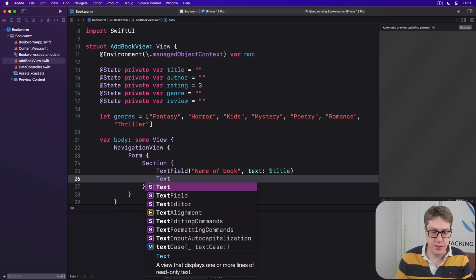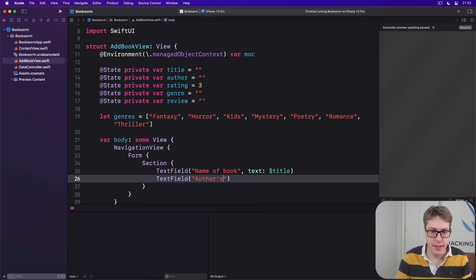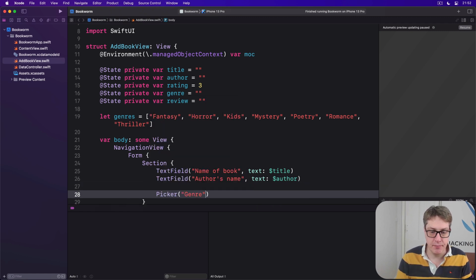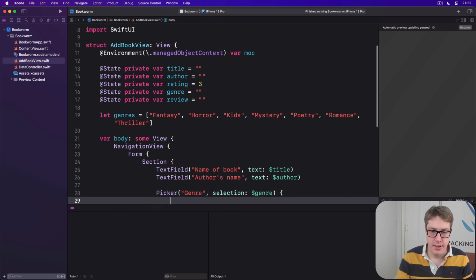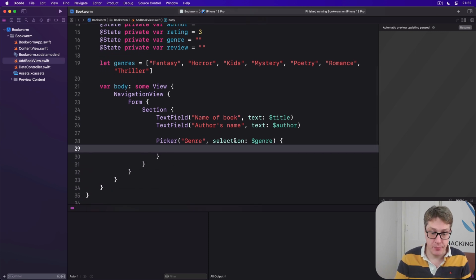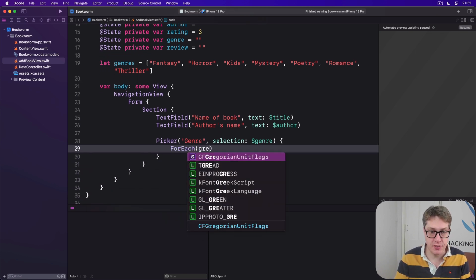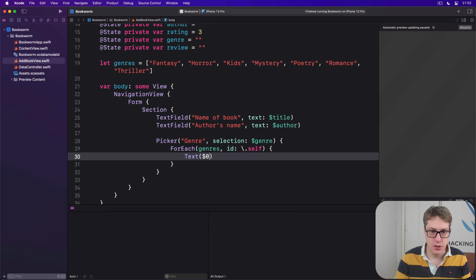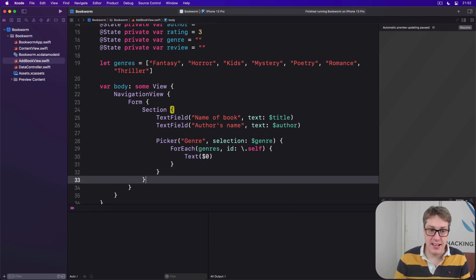Then a TextField of author's name with text of $author. Then a Picker asking for a genre with a selection of $genre. We can loop over every one of our genres array and make text out of it. We can say ForEach genres, id of self, and then Text($0). That's our first section.